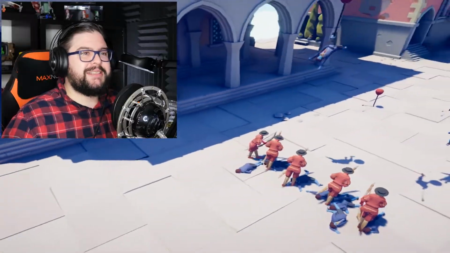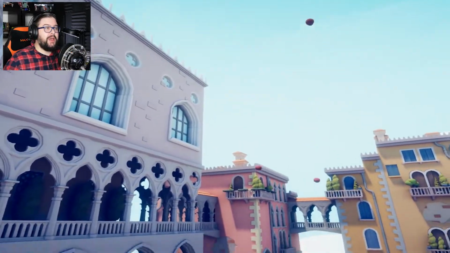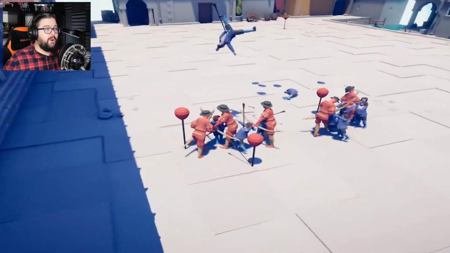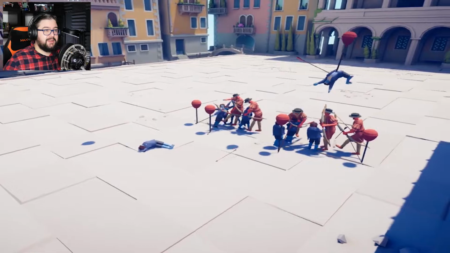Oh my goodness, that is exactly what happens. Look at those guys just get carried away. Oh, and then they get dropped to their doom. Oh no, that could be bad for the halflings.